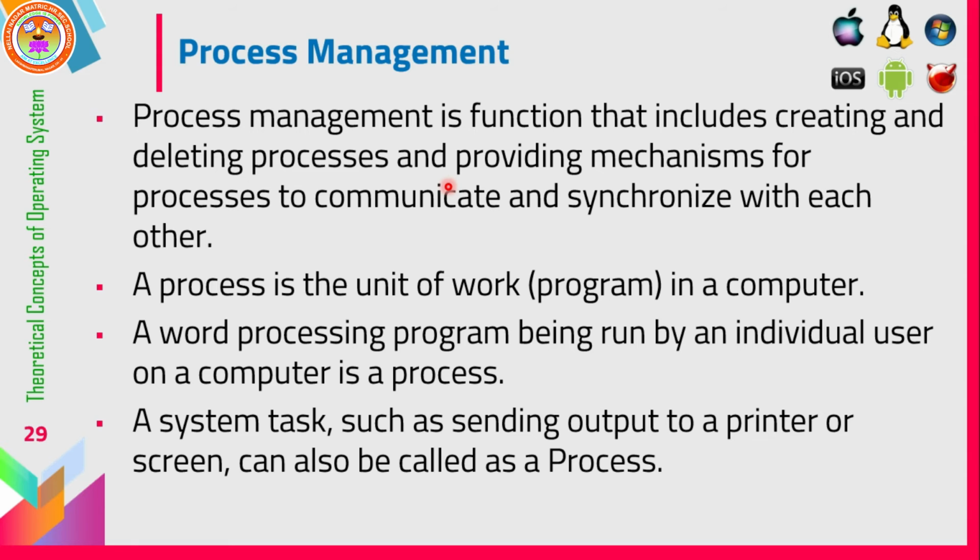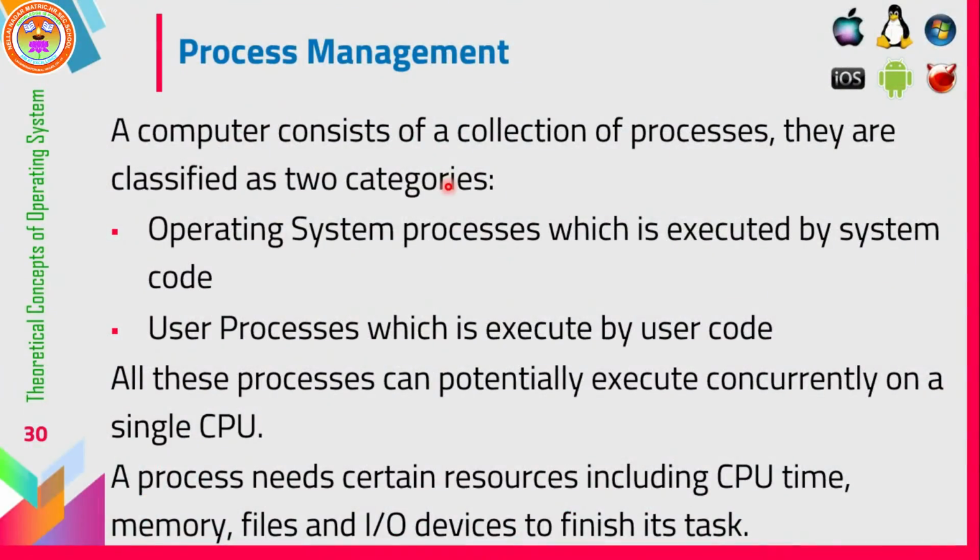It is also called as what? Process. So each and every action performed inside the computer is called a process. Next, a computer consists of a collection of processes. Why? Because our computer is multitasking, so it automatically does different types of processes. That's what we mean when we say it consists of a collection of processes.